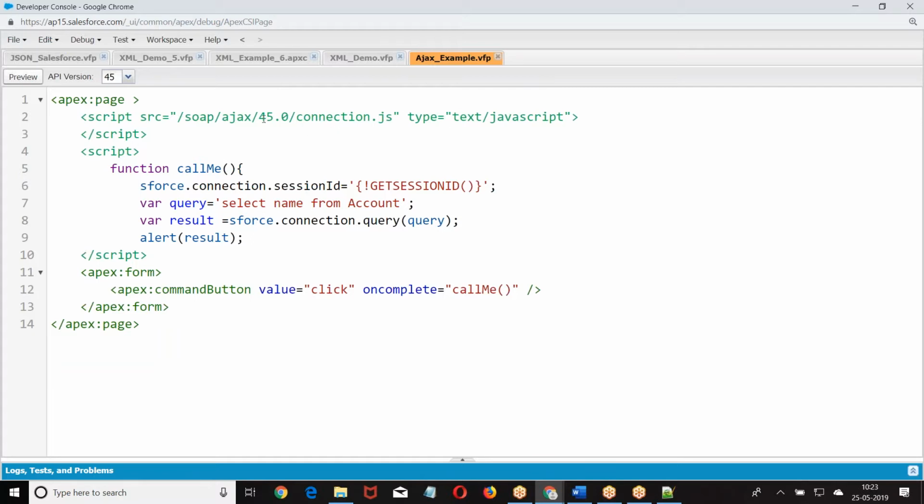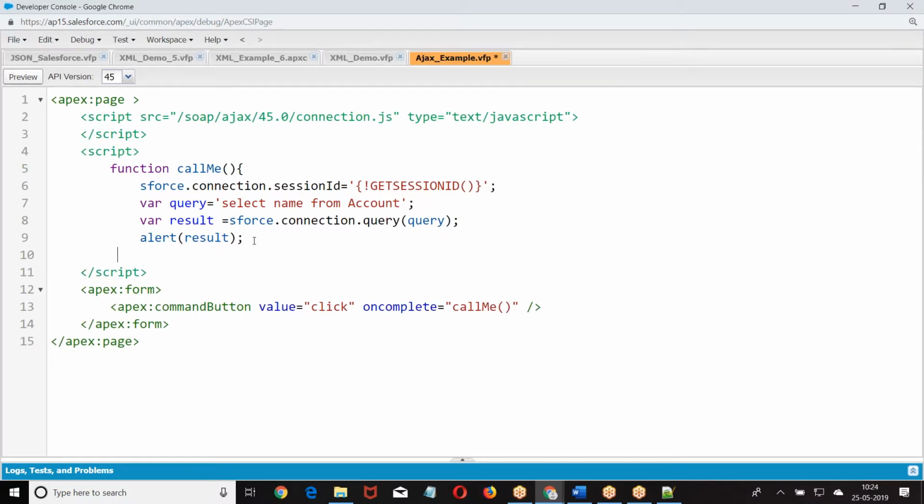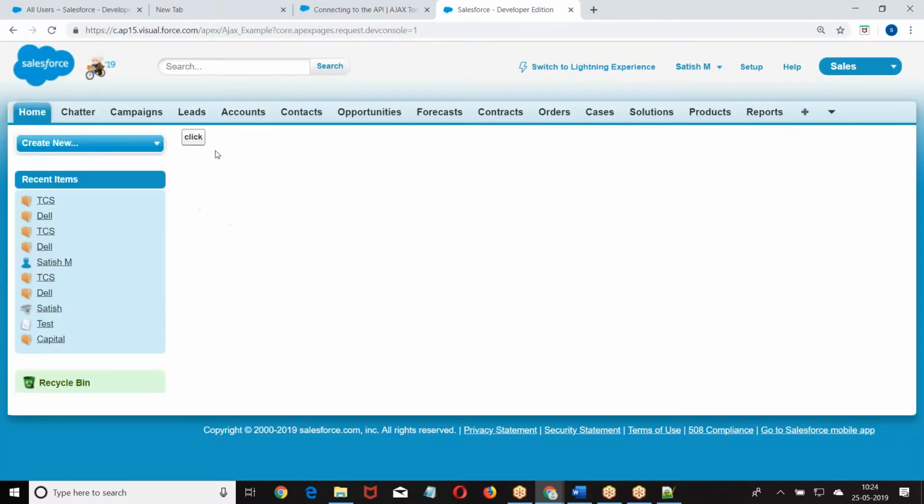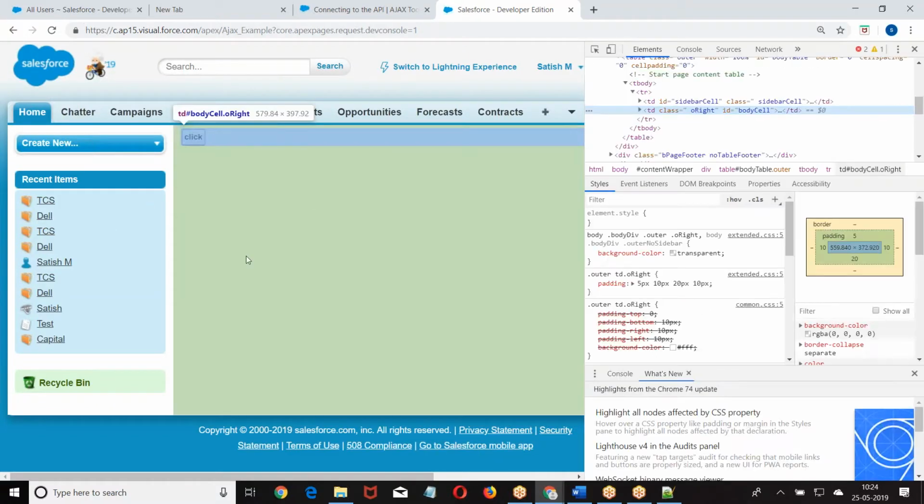One minute, amma. Source connection.js script, function bracket close is missing. I'm in a hurry to show the output. I want to wind up before 10:30. Okay, look at this.